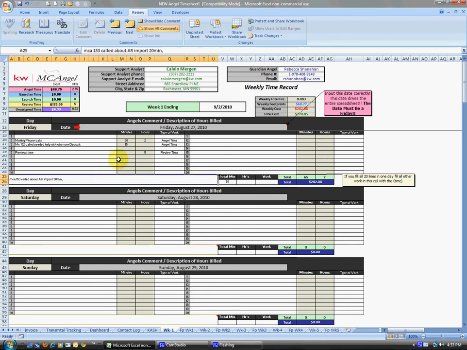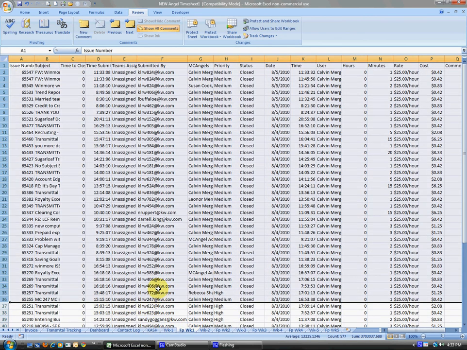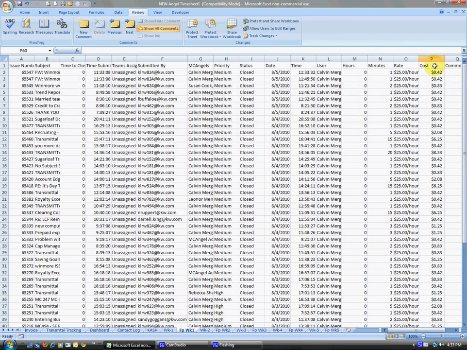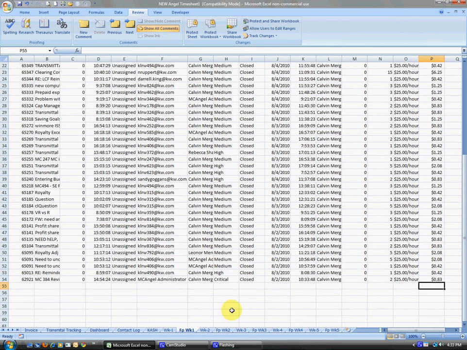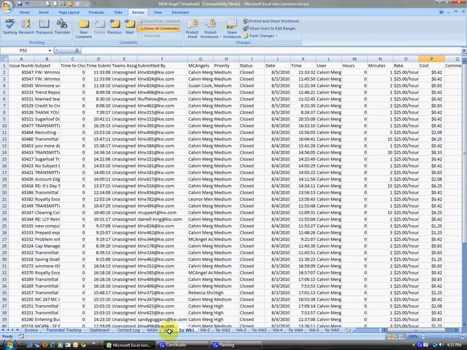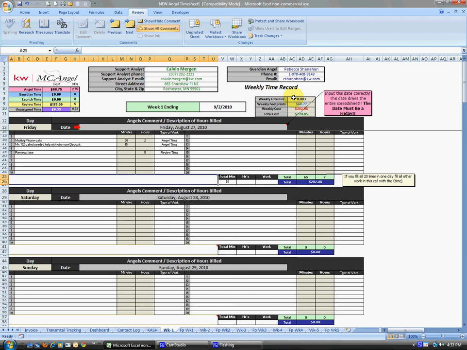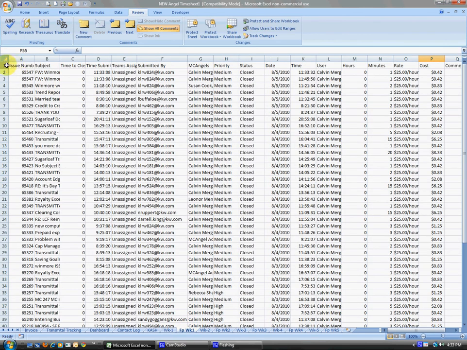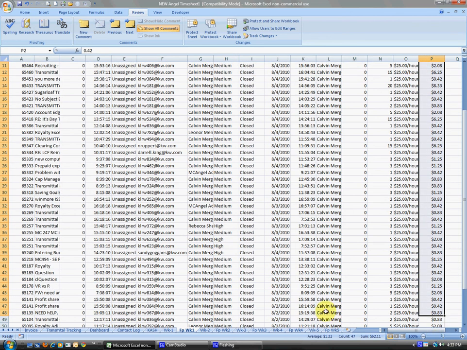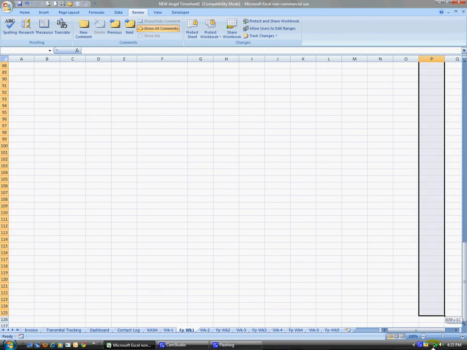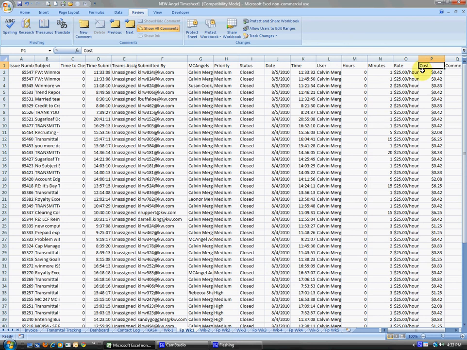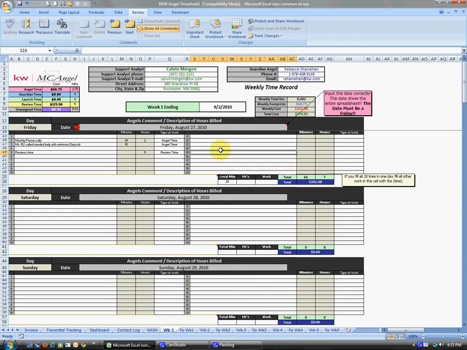Okay, the other thing that you have is your weekly footprints. Before, we had a footprints tab for each week, you just generate that report through footprints, and it creates an Excel file. Now what we've done is when you paste that information in here, you're no longer going to have to total that cost column. You're never going to have to worry about what column that's in. We've set it to where week 1 has a formula in there saying, okay, go to this tab, and scroll over until you find the column that says cost, and then when you find it, total that column. So no matter what column it's in, no matter how long it is, if it's 200 lines, whatever it is, it will find that column and it'll total it for you, so you'll no longer have to worry about that actually getting calculated in there properly.